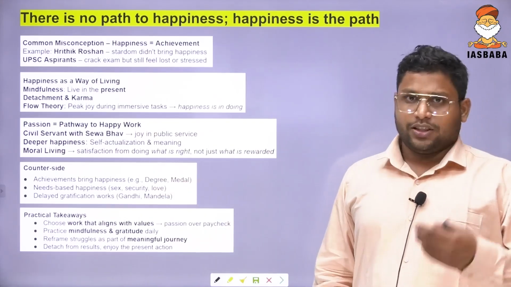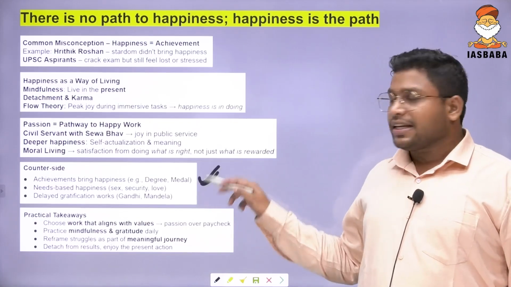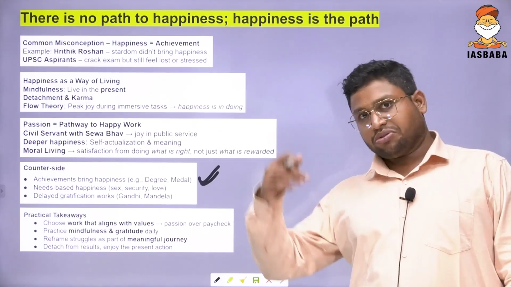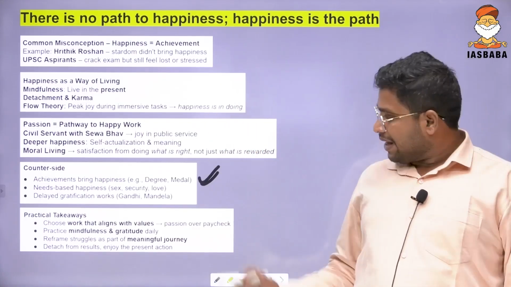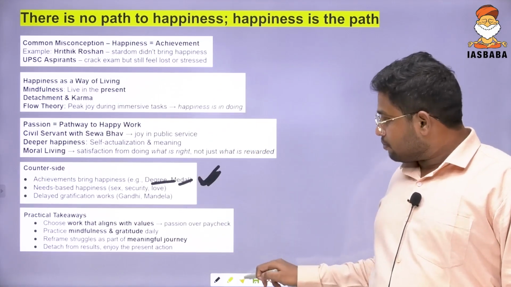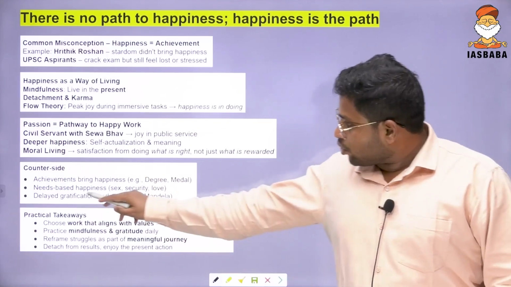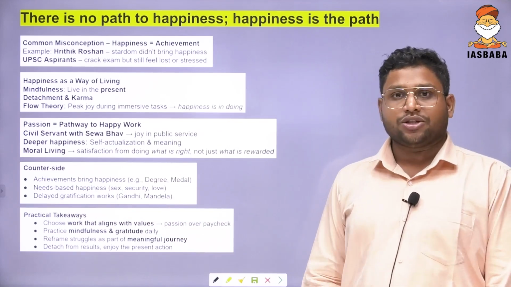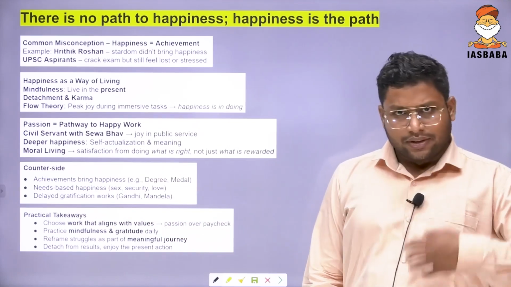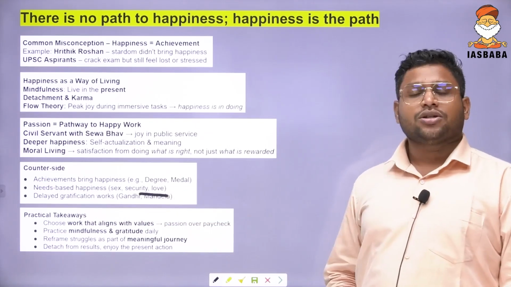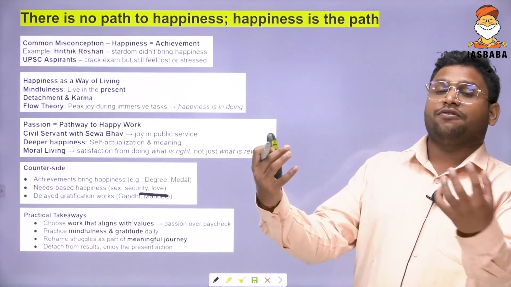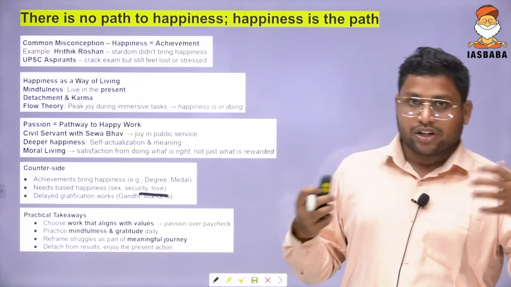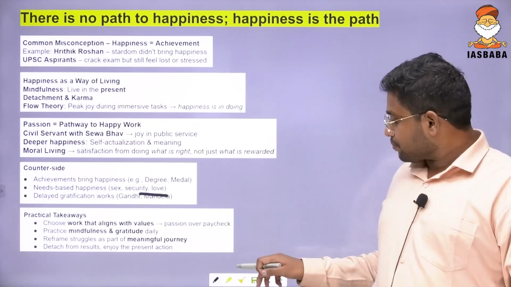You see, whether you like it or not, achievement certainly gives some kind of pleasure or happiness. You achieve some kind of medal, you get some reward, some award, that feels good. Some degree, some medal, that feels good. You talk about this needs-based happiness. People look for some kind of pleasure and they feel good with it. Whether it is sexual pleasure, emotional pleasure, or a happiness that you get from your people, a kind of security that you get from people, or let's say the society, or the state.